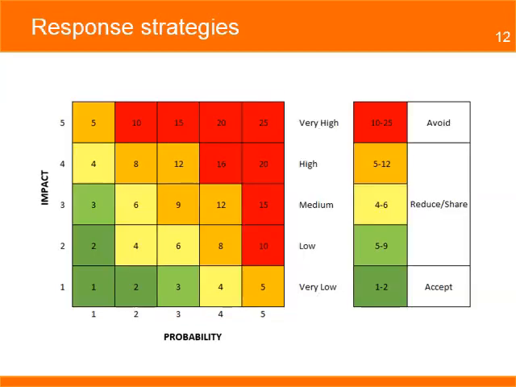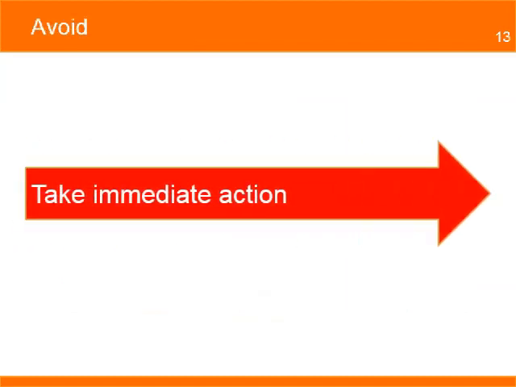The next step is to select the response strategies for each range in the matrix. The response strategies are to avoid the risk, reduce or share the risk, and accept the risk. For risk marked in red, the response is to avoid the risk. This means developing an alternate strategy, a change in plans, the use of a different approach. This type of response requires a budget, and the analysis shows that the costs to avoid the risk are lower than the cost of risk impact on the project.